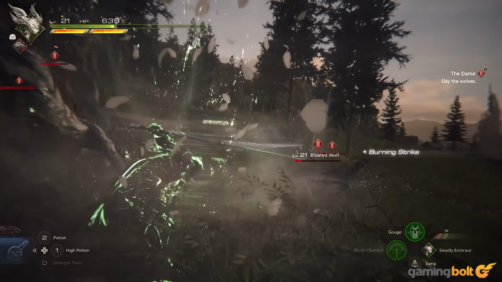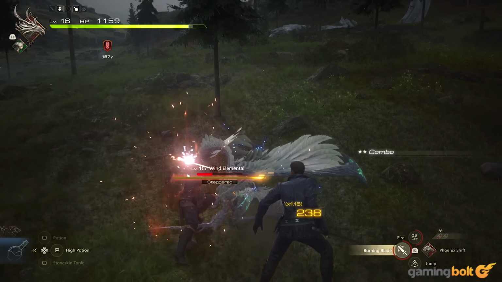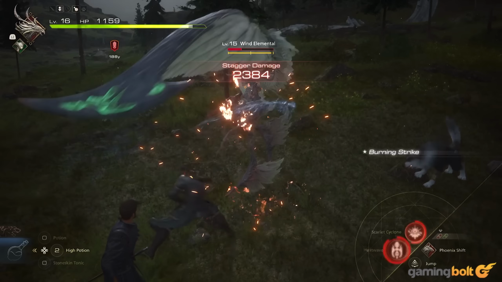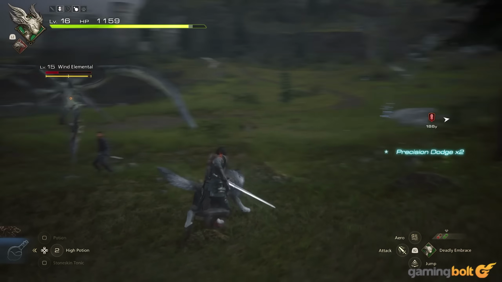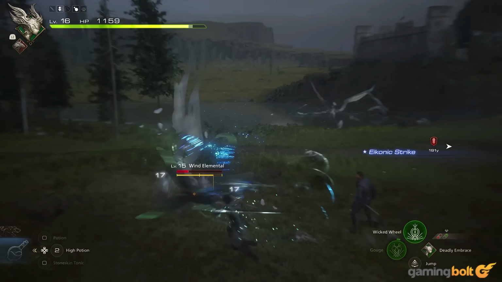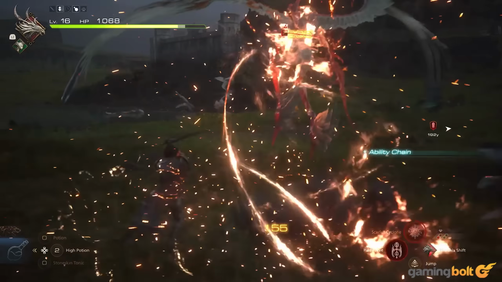Though it doesn't do much damage, it does chip away at the stagger meter for a fair bit, and also launches enemies into the air, and you along with them. Wicked Wheel is especially useful when used in combination with other Garuda abilities. After launching foes, string it together with the likes of Gouge, Deadly Embrace, or Down Thrust for satisfying air combos.